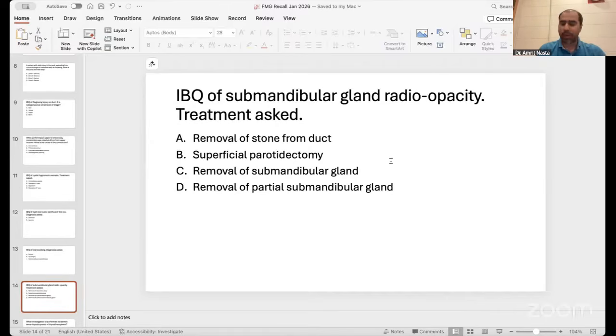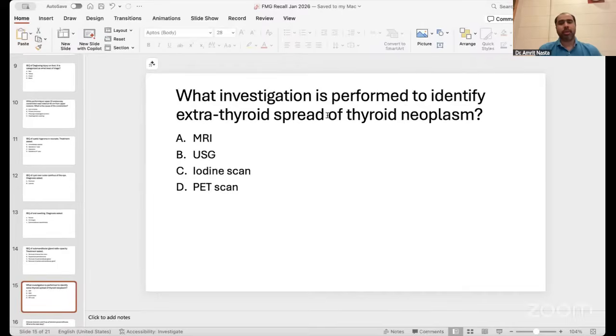Superficial submandibulectomy, yeah, we don't need to do it. With inflammation of the gland, that is because of the stone. So this is a little controversial, but in my opinion, the answer should be remove the stone, and the inflammation, everything should subside. Okay, you have to tell me what the exact wordings were because the answers can change completely. Okay, the answer can change completely.